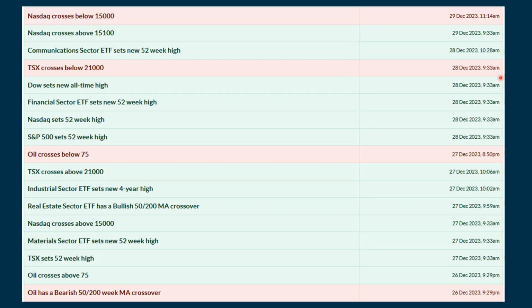And just to get an idea, we start on Tuesday, because we were closed on Monday for Christmas, where we had an initial negative signal, and then we read this from the bottom up. And then things turned pretty positive for a while. We had a few red signals generated, but since we had an up week, not a real gangbuster week, we see a lot more positive signals than negative signals.